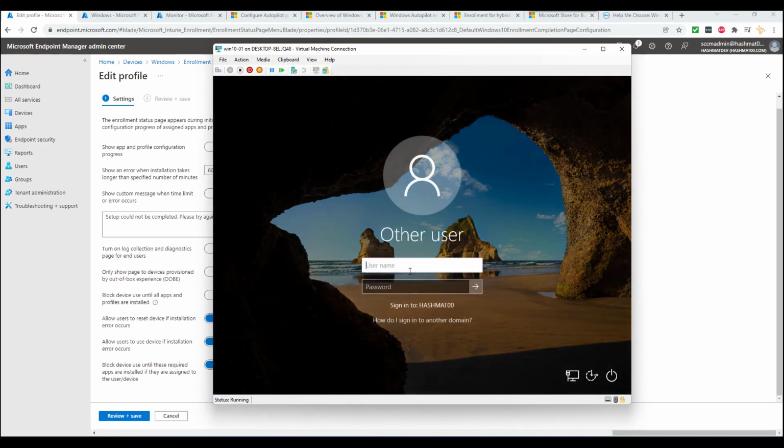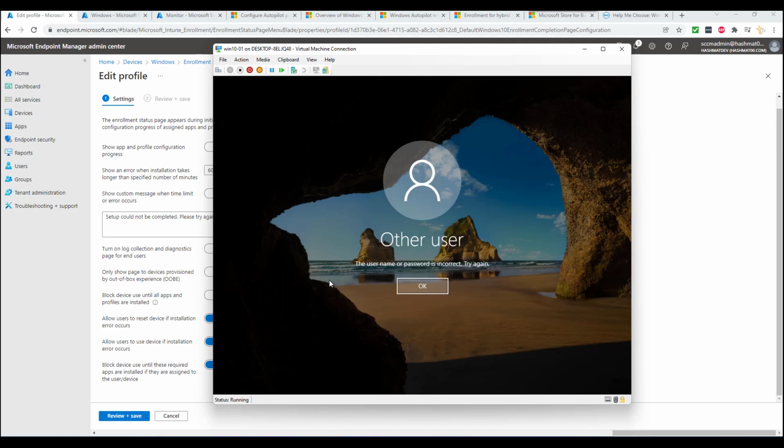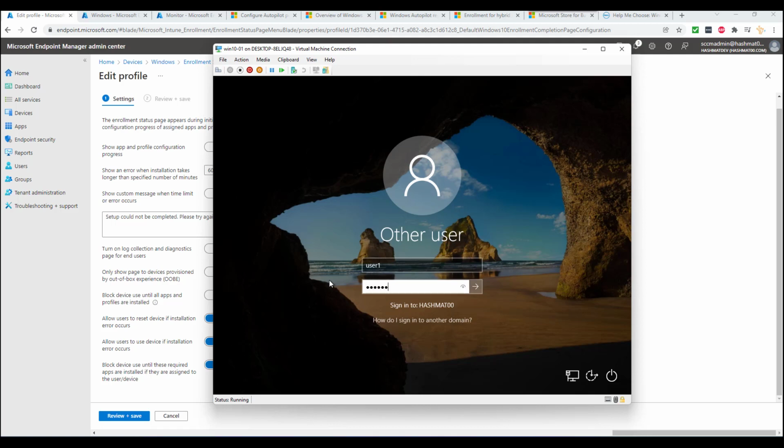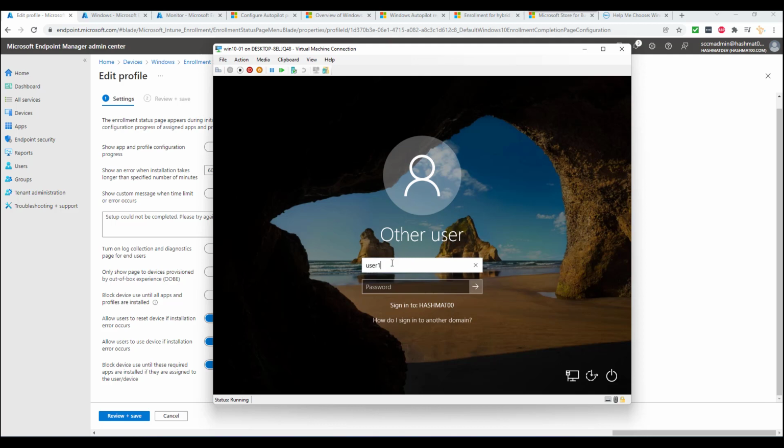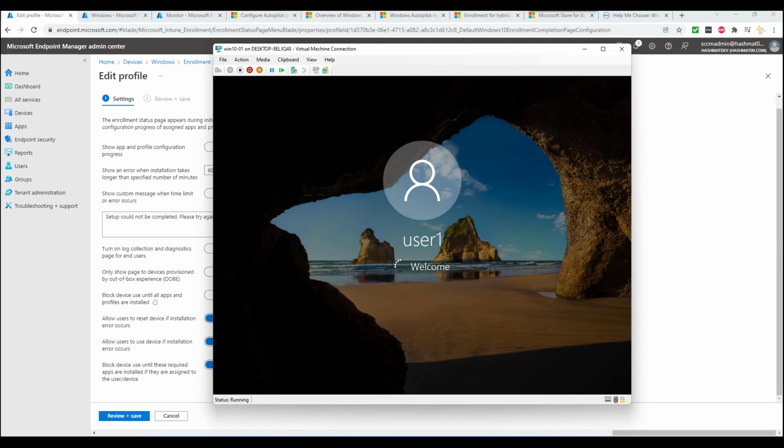So now let me type user one and log in. Oh, you see, it's already joined to my domain. Let me log in.